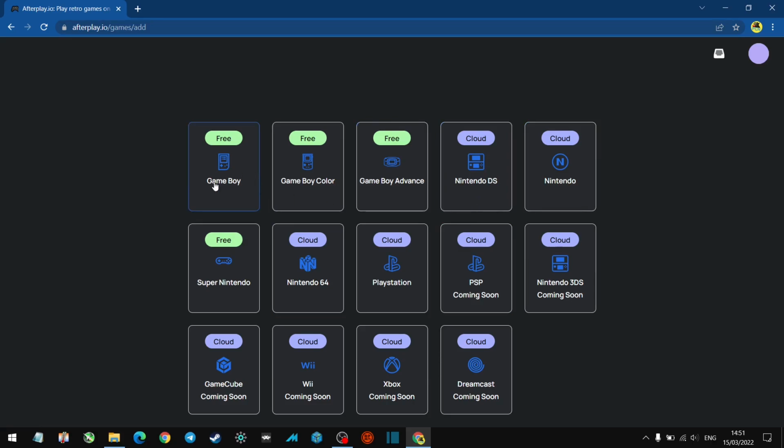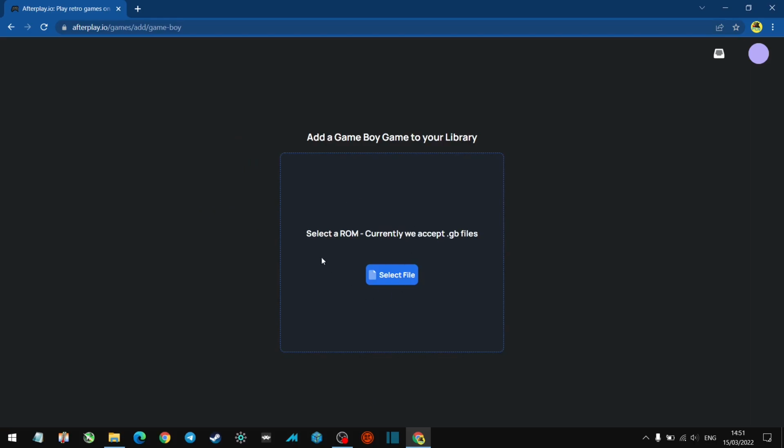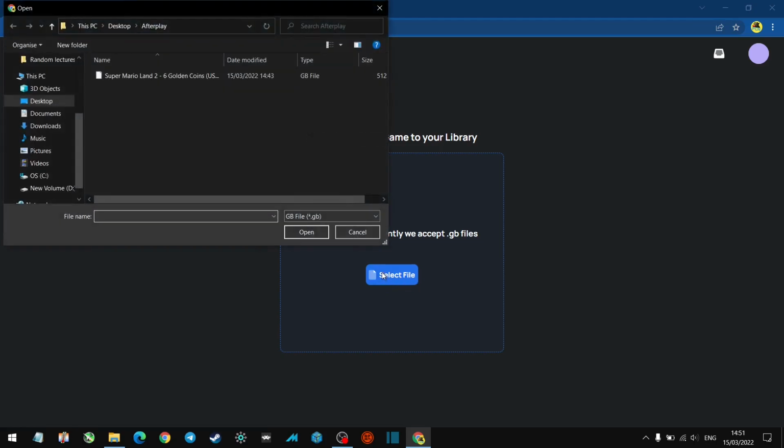What we'll do is we'll start from left to right and we'll check all the games. So let's click on Game Boy. Now I've already gone ahead and created an account. You will need to create an account to run this. I've got a folder made on my desktop called Afterplay. Point it to your ROMs folder wherever you want. Just for the purpose of this video, I've added one game from each system on there, and we're going to test them out and just see what they play like.